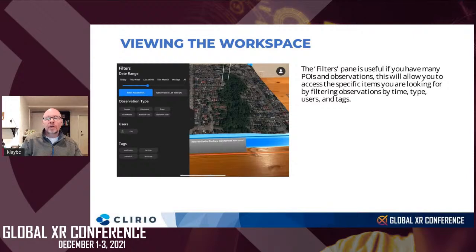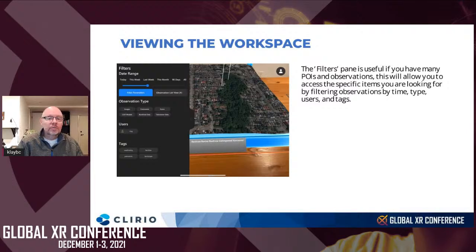Here's that filter page that I was referring to that allows us to do that time-based comparison. We see here in the pane on the left-hand side of the screen that we have the ability to filter based on a variety of different things. Right at the top is date range. So we can show the things that happened today, yesterday, last week, etc. Using this filter, you're just sliding through, and you can jump through the time-based observations to really quickly make those comparisons.